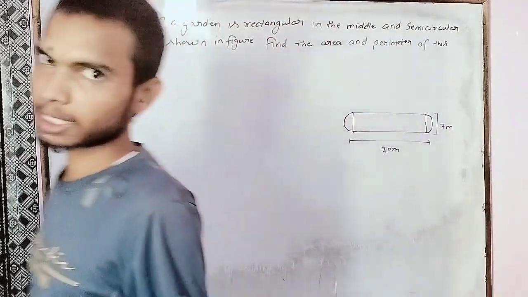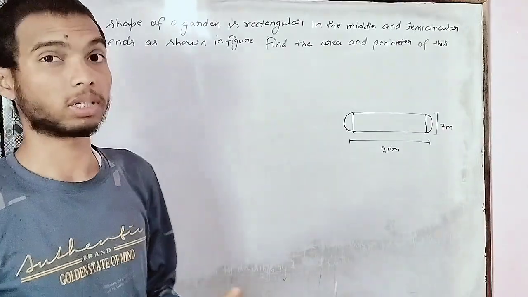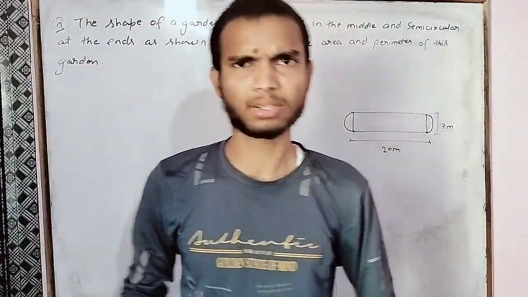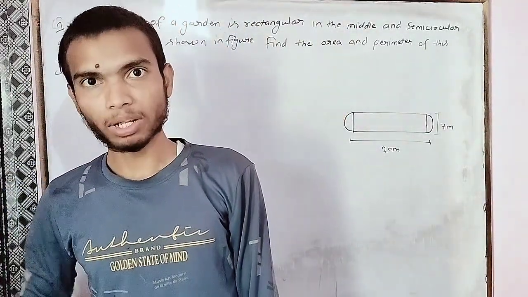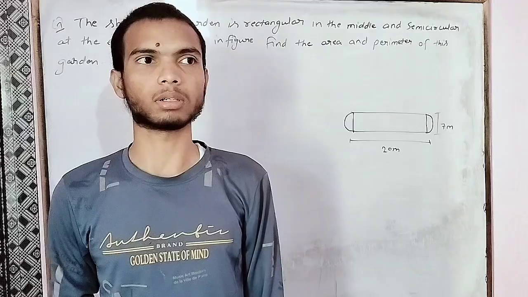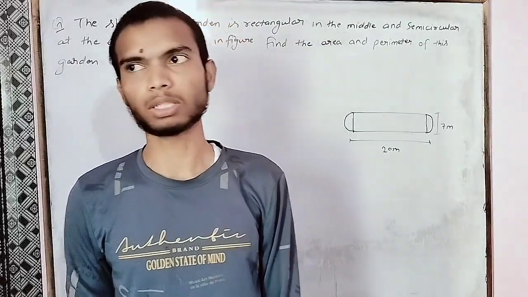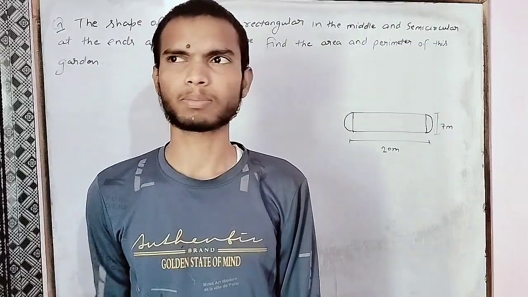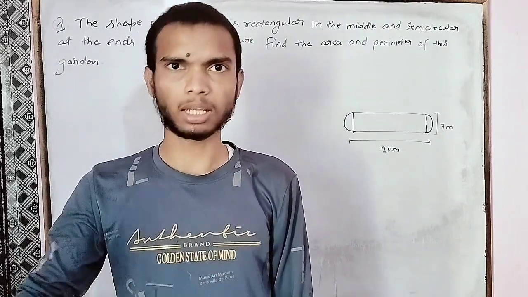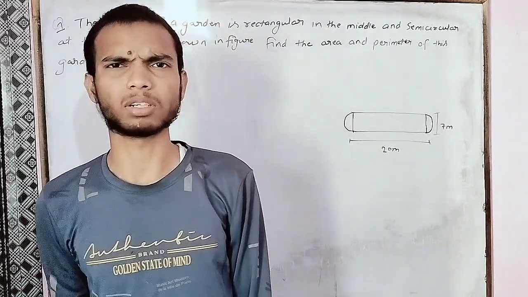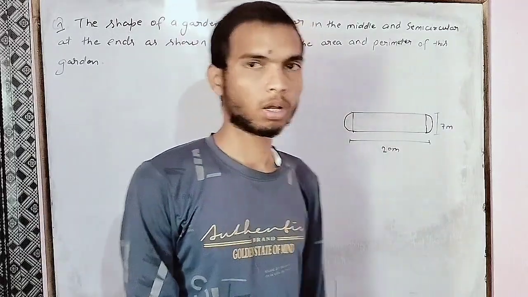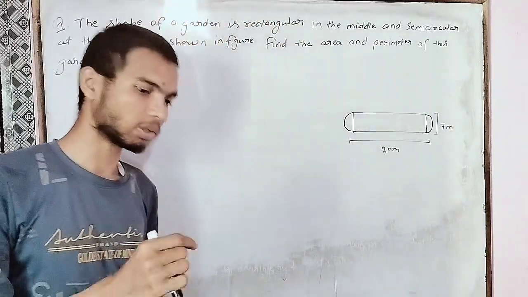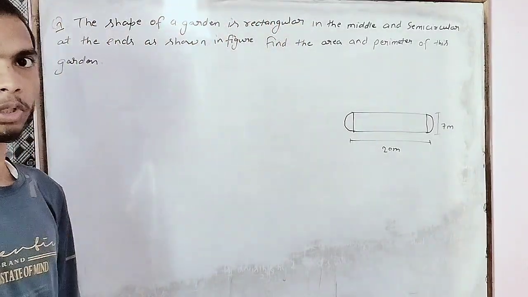If we have questions like this, whatever questions we have, the first step is to understand what the question is saying. This is the first step. When we understand very carefully, when we observe very carefully, and we are familiar with this question, then we are able to see that we can solve this type of question. So when a question comes to you, the first step is to understand.